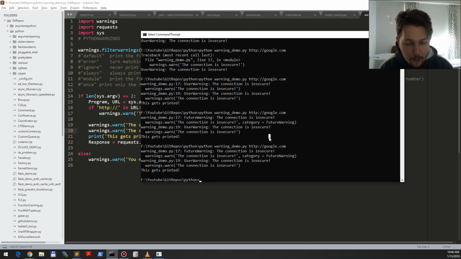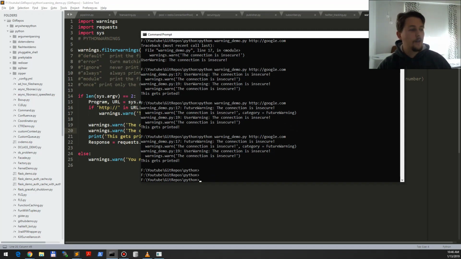So basically, this is all I wanted to show you about this module. I think this should give you a pretty good idea as to how you can handle warnings in a different way. You can integrate this module with the logging module. If you want, you could say that the logging module is going to catch all these warnings and push them out to the specified log file.